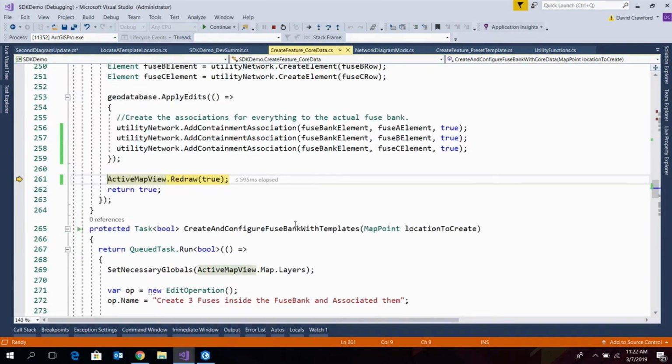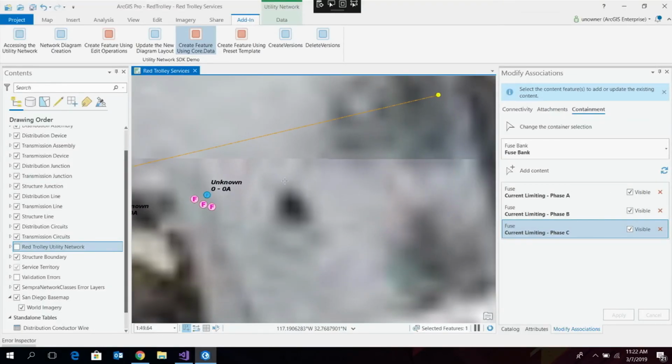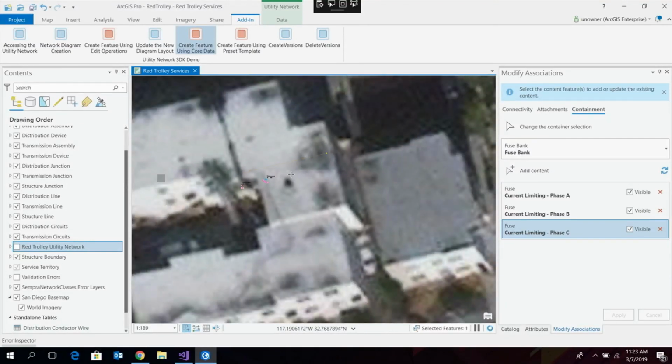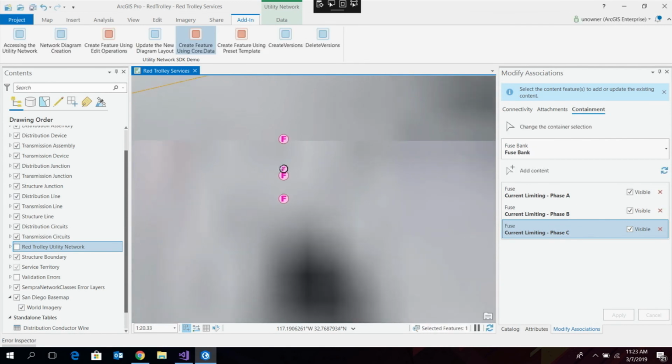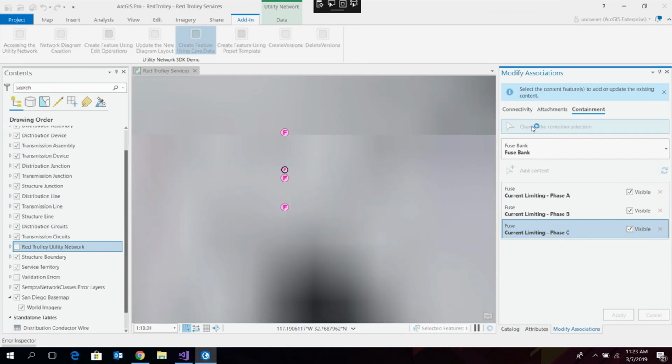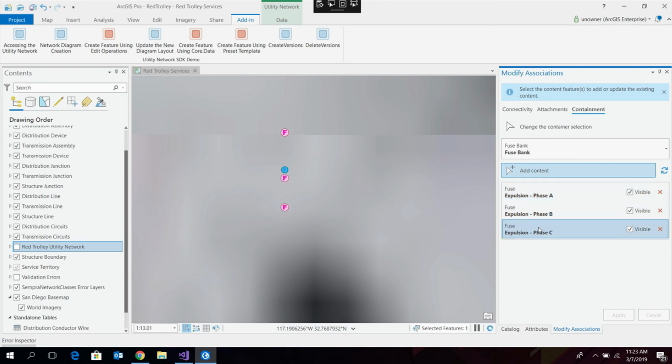And I realized I put this within my QueuedTask.Run, which means it doesn't actually refresh the map. So that's a helpful what-not-to-do with your code. Put it outside the QueuedTask, and then it clears the cache, and you don't have to deal with what I just did there. But you can see if I get control, I can click that fuse bank, and I again have created that same level of containment. So it's 3 different ways to get to the same endpoint, depending on how exactly you want to do it. Do you want to be fully integrated in Pro, use templates, or use core host applications?